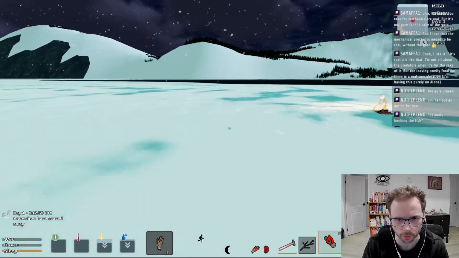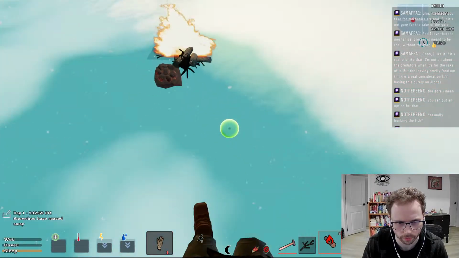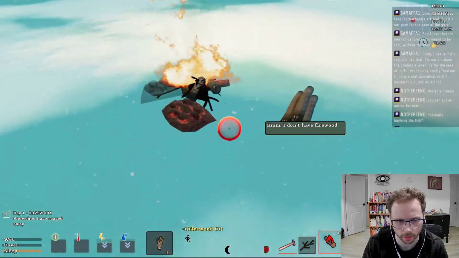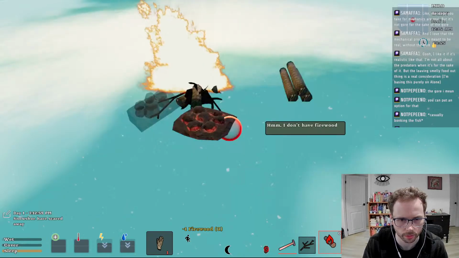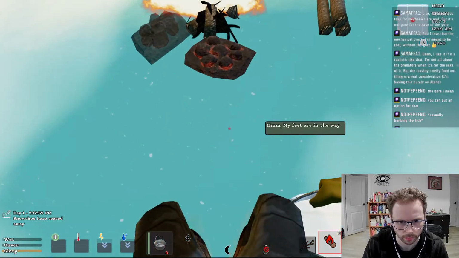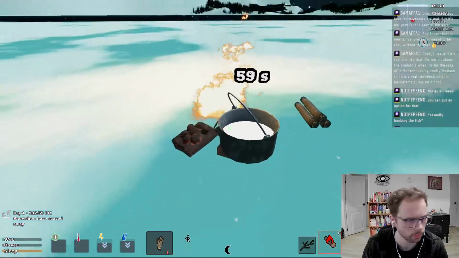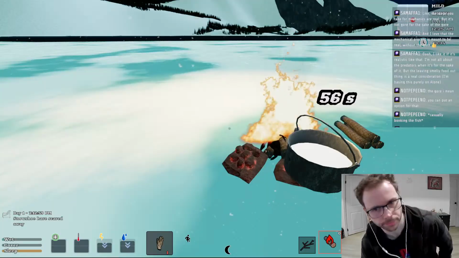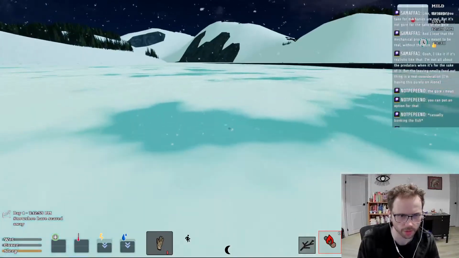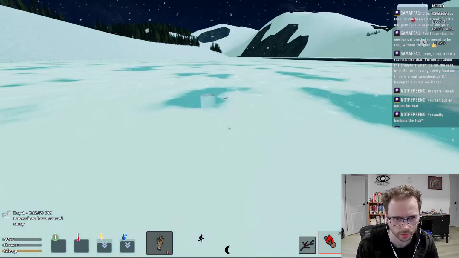They're gonna be out here somewhere, but that's fine. All right, let's put down some more. Yeah, let's do a little stack of wood here. And let's get that pot down. Eventually I want to cook some fish, but I'm gonna go on another little scouting journey, see if I can find out. Oh, I found it, I think. Nice. Yeah.